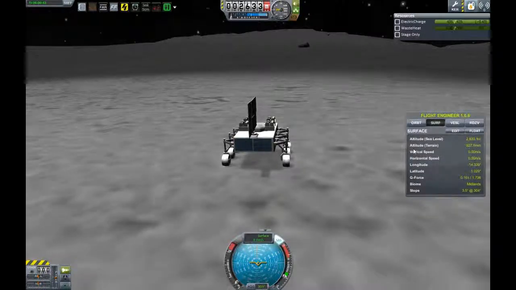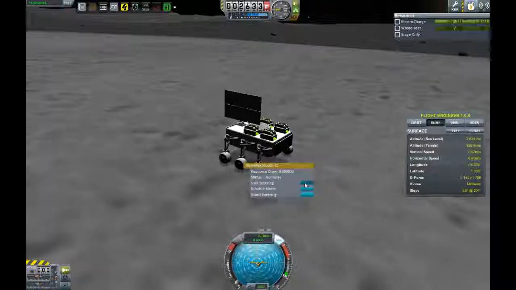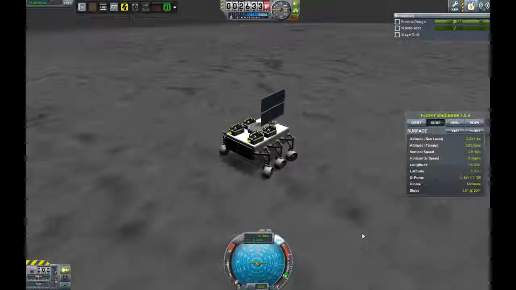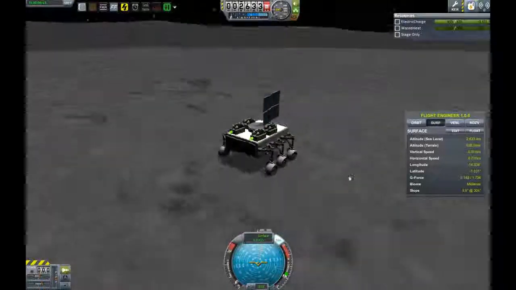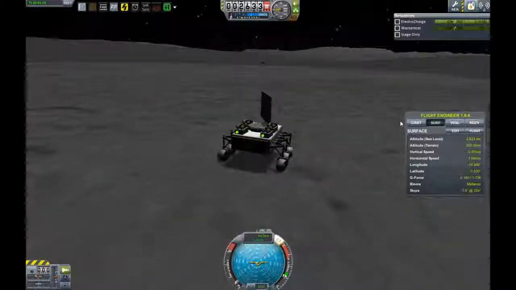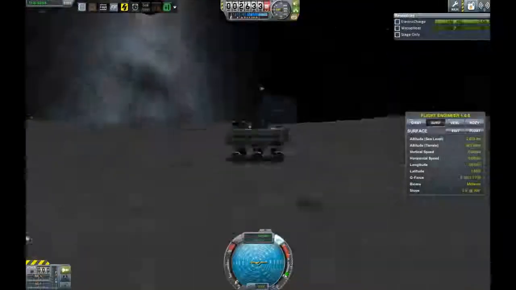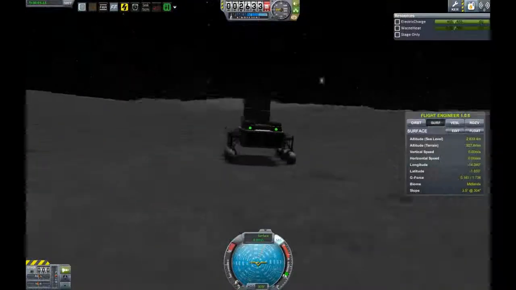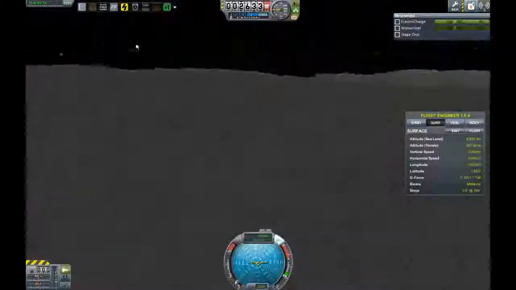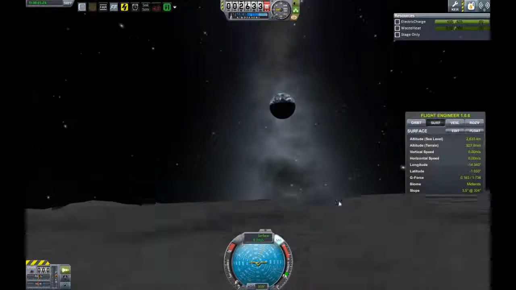So yeah, now we can take our time to explore. We want to make sure to disable or lock the steering on these two middle ones. There we go. And we're going to find out how well this little guy runs. I have no idea how it's going to work. But we have a rover on the moon, guys. And I have the parking brake set. And I should be able to see, there it is. Kerbin.